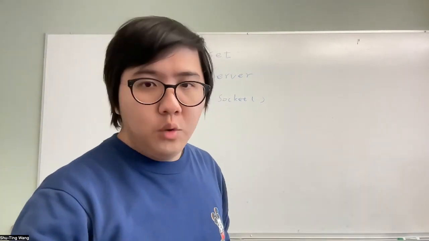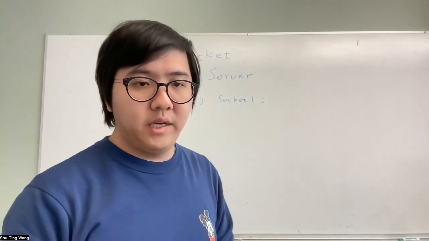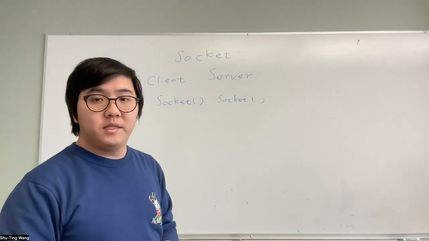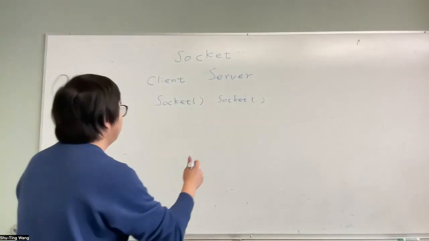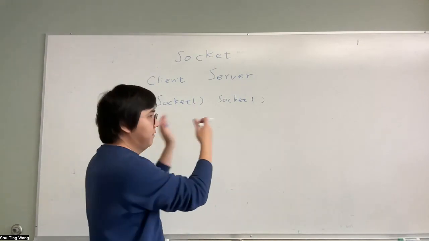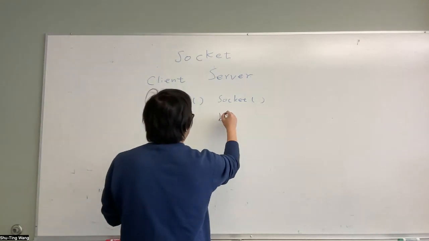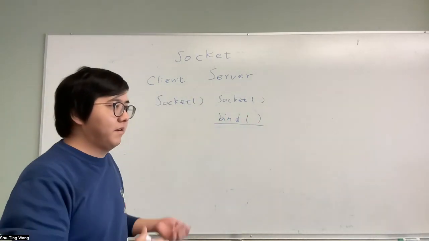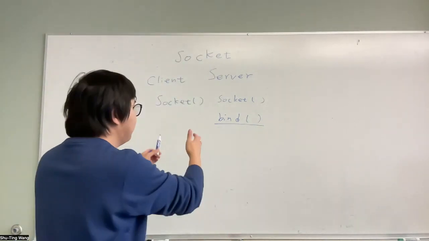Without diving too deep into programming detail, let's talk about the high level flow first. For the setup, we already created a socket. Then the server, by its name, is going to serve, so it's going to accept requests from the client. The first step is like opening a shop: you have to have an address for the client to find you. The server needs this step called bind. It needs to bind itself to an address so the client can find the server, which we'll talk about later.